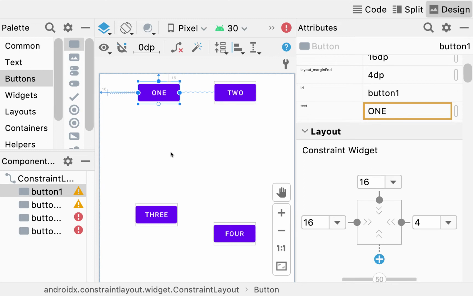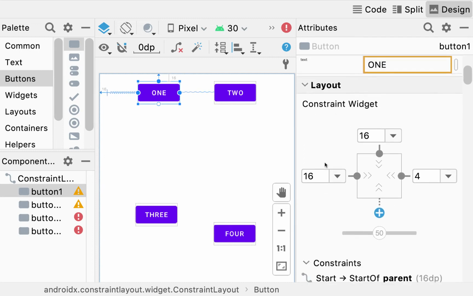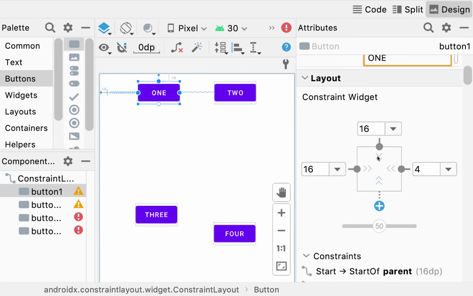So I'm going to click on 1, and in the constraint widget, if you look, we have these kind of greater than or kind of caret signs. These are indicating that the width and the height of this button are set to wrap content, which means only be as large in this axis as you need to be to show your content. The content is the text with some nice padding around it.